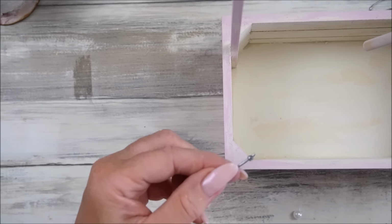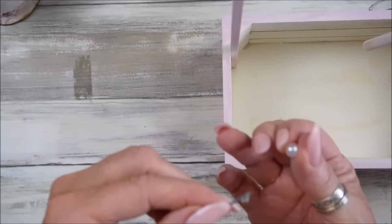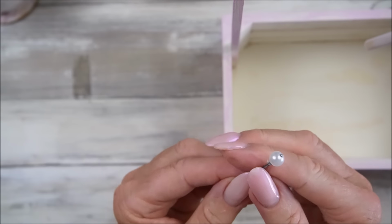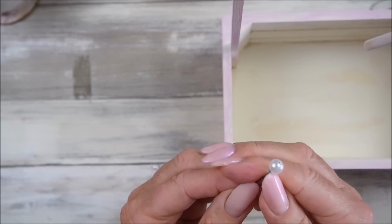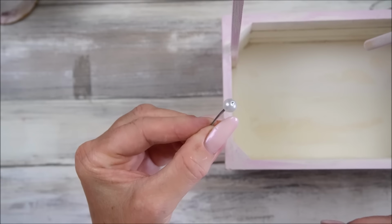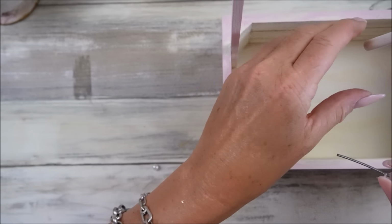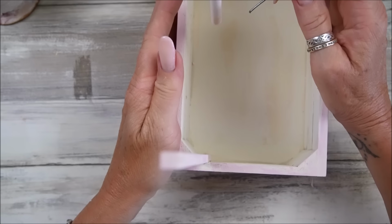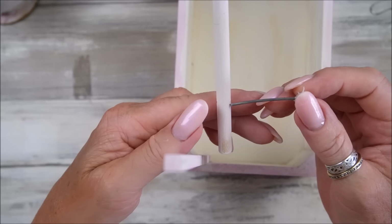Like that. Take our little pearl. That on like that. Get the glue out of the way. Okay, I hope you can see this. I don't want to be too close, I don't want to be too far away.